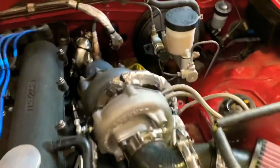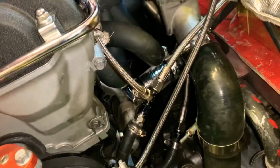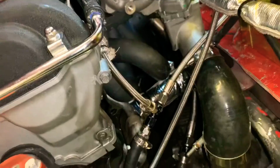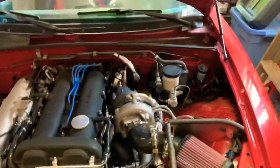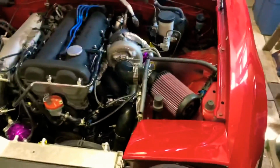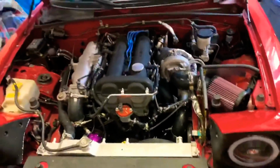Alright guys, so I relocated the oil feed. As you can see, it doesn't come on the top anymore. It goes along the side, down, and then I have it heat wrapped, connected to the radiator hose, keeping it away as much as I can possibly from the headers and the downpipe. And it does a way better job than it did before, and I'm way more happy with that. And I covered it all with heat wrap as well. So yeah, now I'm just gonna go back to the garage and get another layer on that.